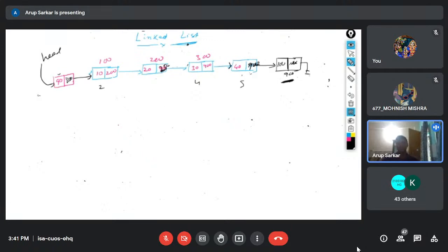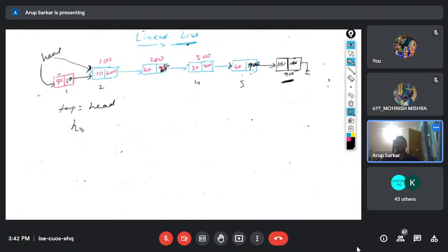Suppose you want to delete this node. So what will be your logic? Yes, sir. So how will it happen? You take one variable temp and store the address of the head.